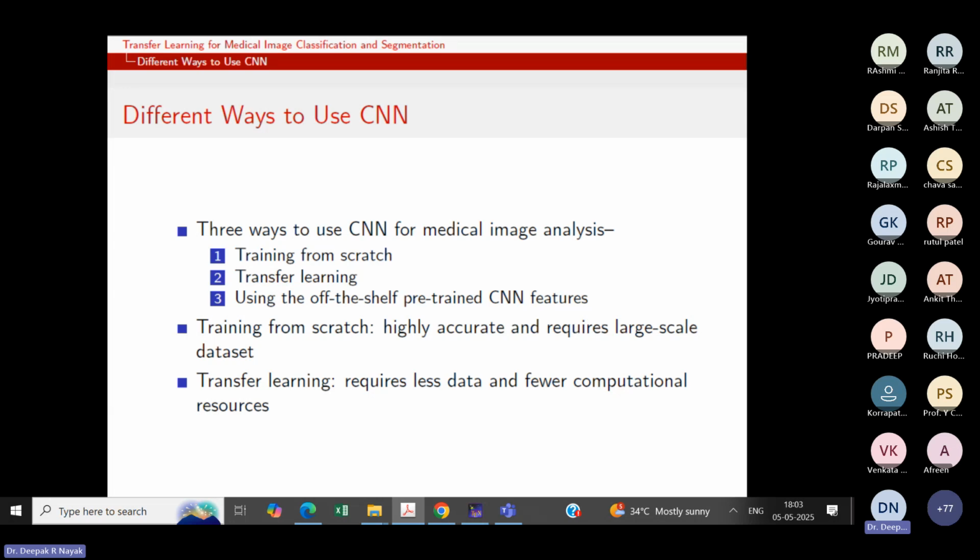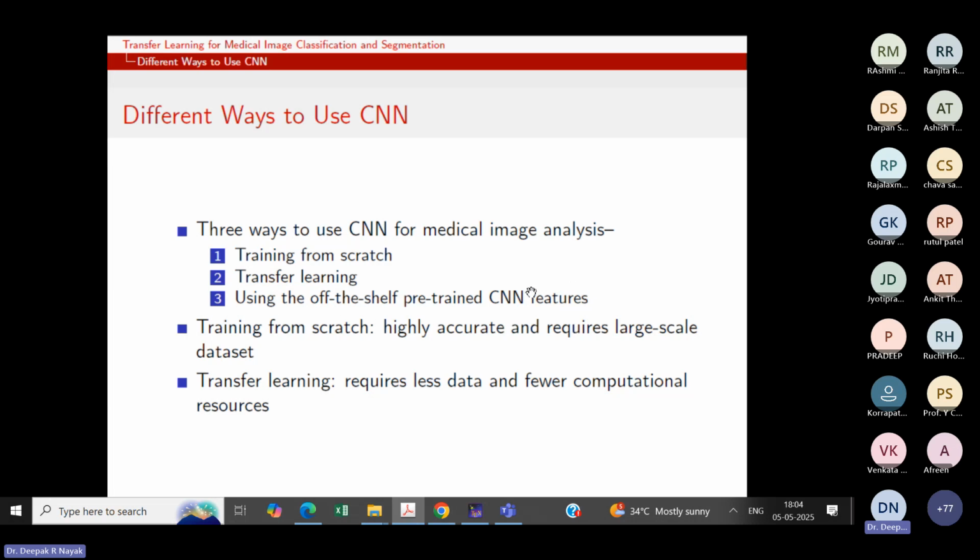Using some of the optimizers like SGD or ADAM or maybe RMSprop and maybe some other algorithms, right? The second one is transfer learning, and we have seen there are a couple of strategies in transfer learning which can be adapted, and it depends on the dataset size as well as whether the source domain and target domain are different or the same.